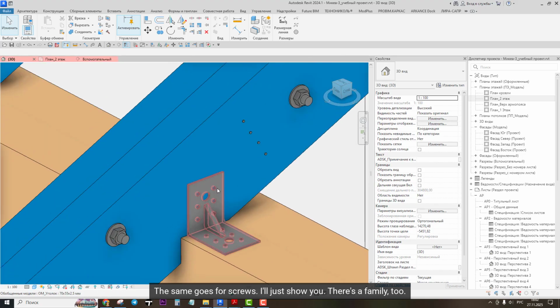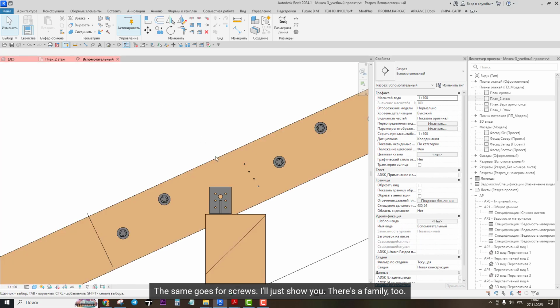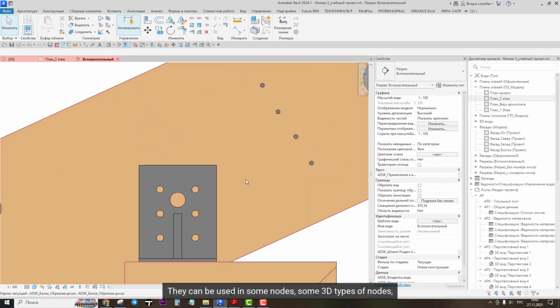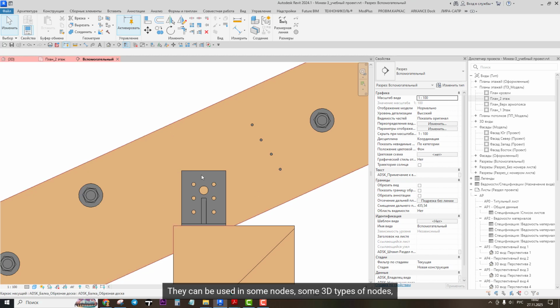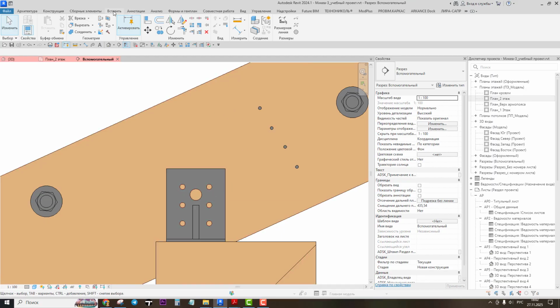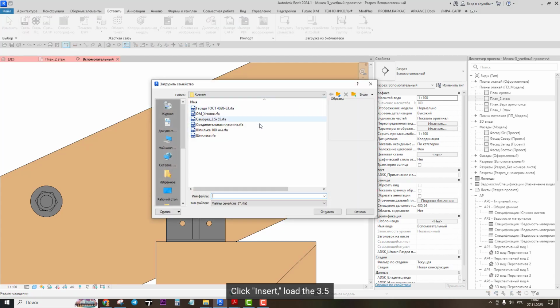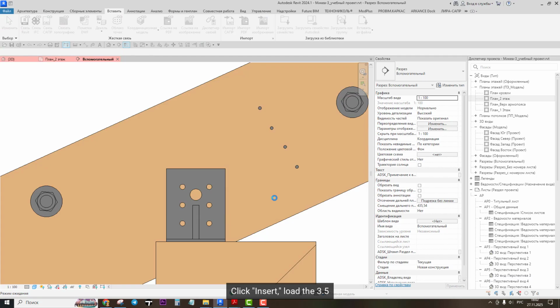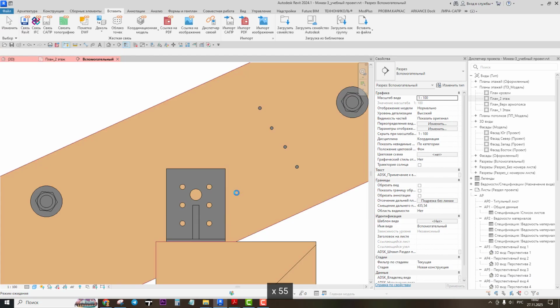The same goes for screws. I'll just show you. There's a family, too. They can be used in some nodes, some 3D types of nodes. We'll do it later, by the way, when we're designing. Click, Insert, load the 3.5 x 55.